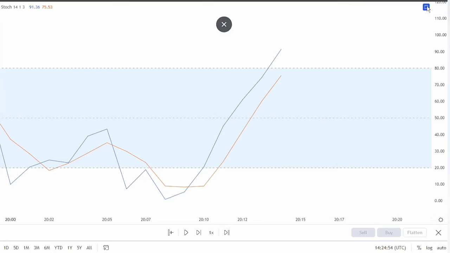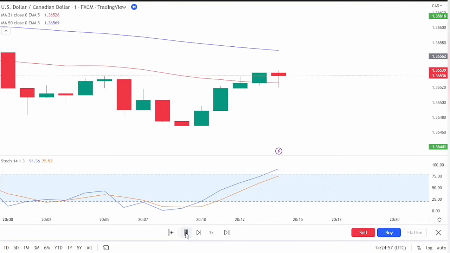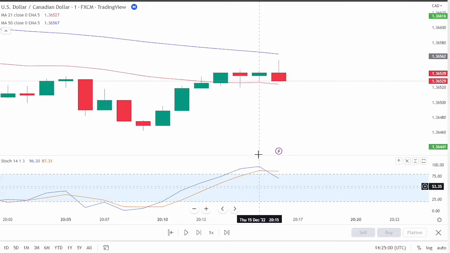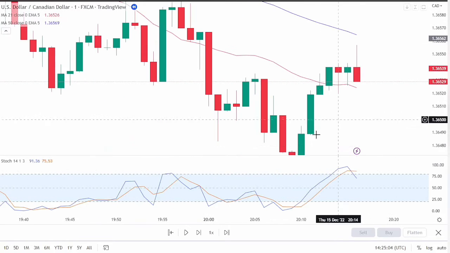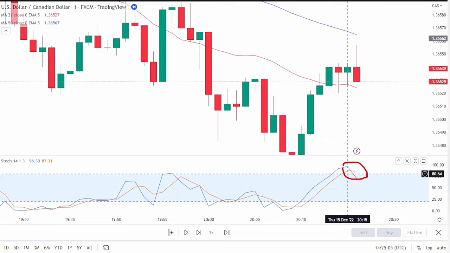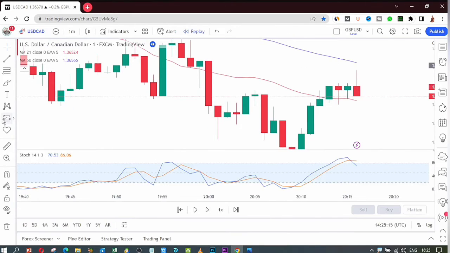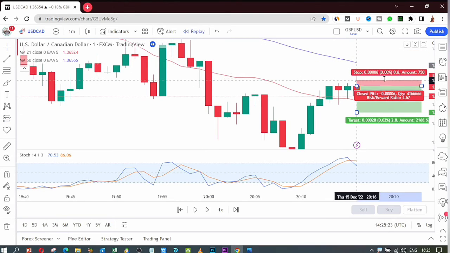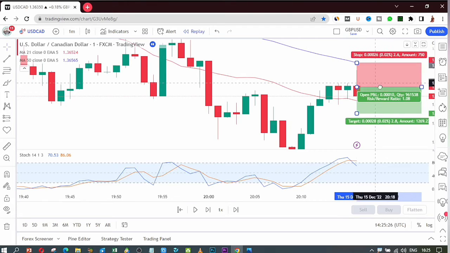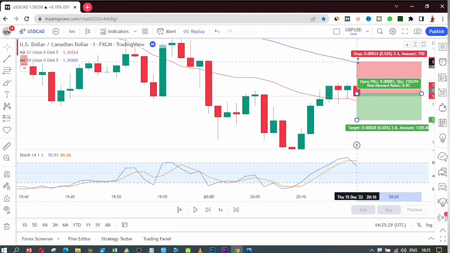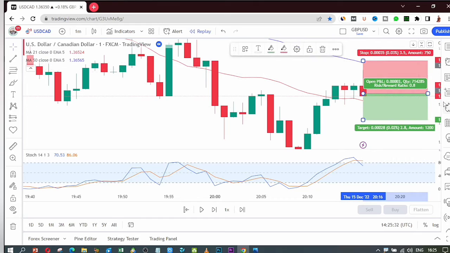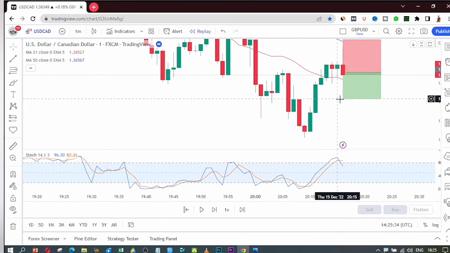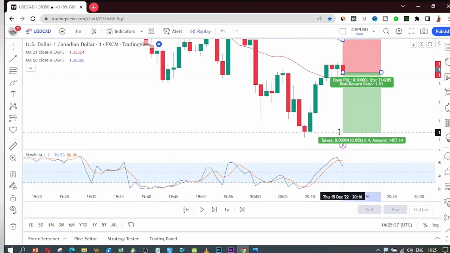Once we have this, the next thing we are expecting is the crossover on the stochastic, which happens right at this point. What do you see now? You see the stochastic crossing over at this candle. So what do I do if I was to trade this right now? I will go to my trading and place my sell order right here, put my stop loss on the highest point right here. So I'll sell here, I'll put my stop loss above here, and my take profit should be on the lowest point right here.